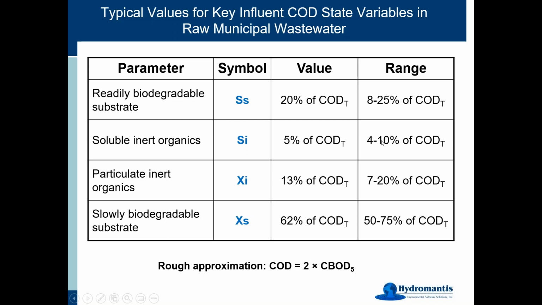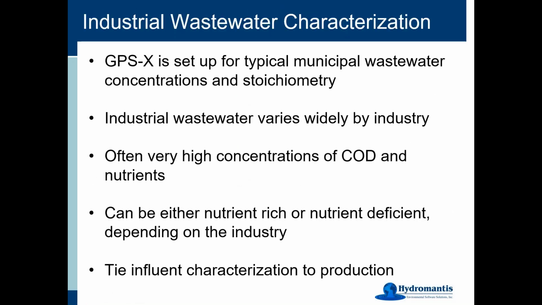These are typical value ranges for regular municipal wastewater, and you can see a majority of that is going to be in the slowly biodegradable substrate form. These are some numbers you could typically take a look at. These numbers are what we've set up our GPSX influent models to match. So you'll be starting from here and then making adjustments probably within these ranges. Okay, so that's for regular municipal domestic wastewater.